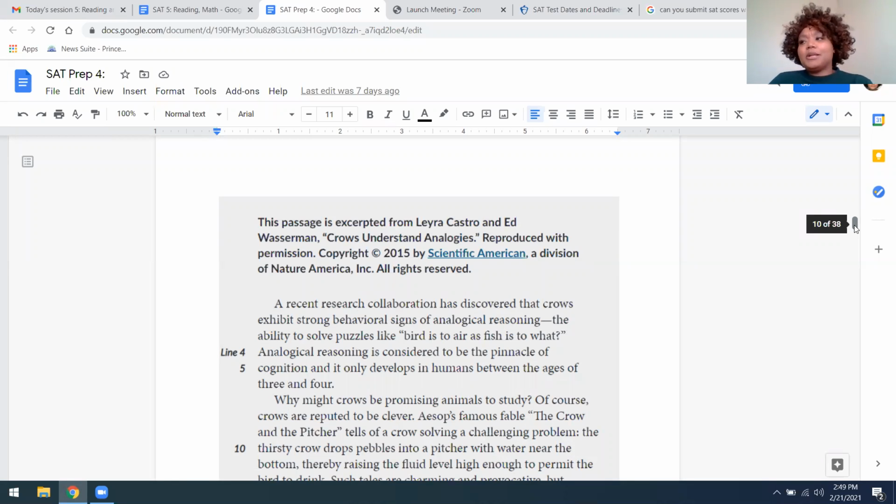We're not going to spend a lot of time on it because we did up until about number 5 last week. I want to give you guys a lot of fresh practice. So we'll do that, and then we will do a brand new reading passage that we did not do, which is contained within here. We'll do that as if we had never done it before, go over a few problems with that, and then we'll go into math.